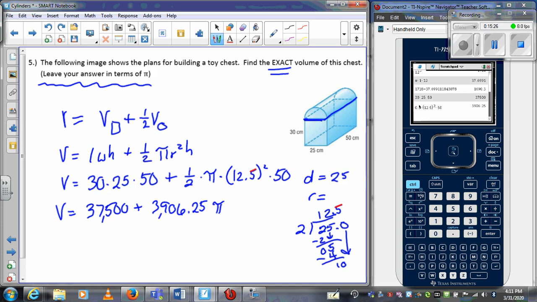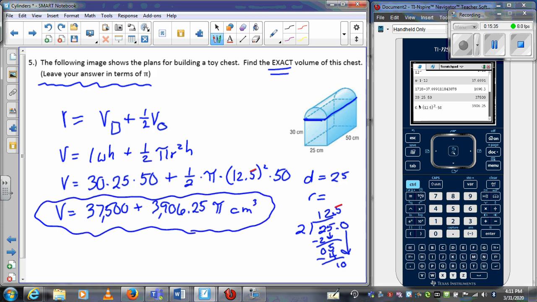And believe it or not, these are not considered like terms. You cannot add them together. The reason being is that one of them has a pi symbol on it and the other one does not. They're not like terms. You can't put them together. That would be, for example, saying like 3 plus 2x is equal to, well, you can't actually add those and say they're 5x. They're not like terms. So you can't put those together, and because of that, you cannot put these two together.